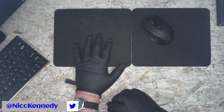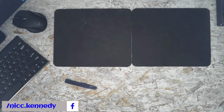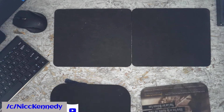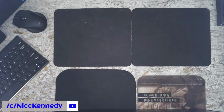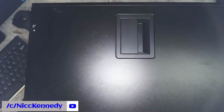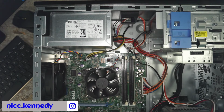Alright, so we have our data backed up. Let's get that out of the way and put this over here. We need to lay out one or two more trusty almost all black mats, and throw in a replacement. Now, this was requested, so a very clean system.